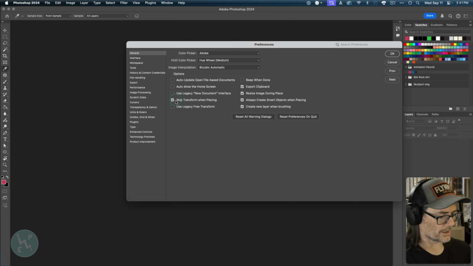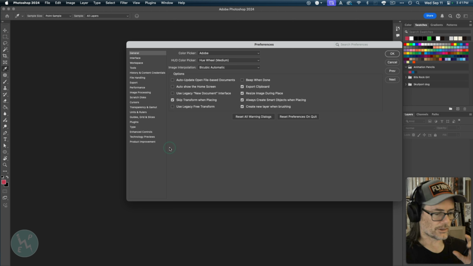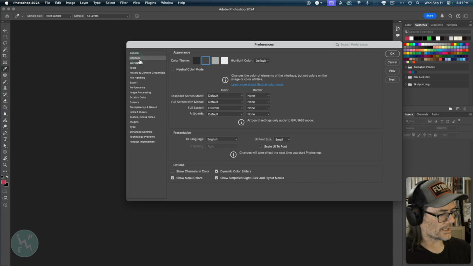Use legacy new document interface, skip transform and placing. I think that is turned off like that, so that when you do drag something into Photoshop, you get the chance to transform it. I just turned it off, because it snaps it to the size of the canvas that you have. Let's see, I think most of these are on by default. Anyways, moving down to the interface, all right, you can choose the color theme.